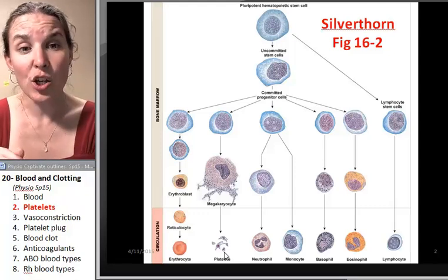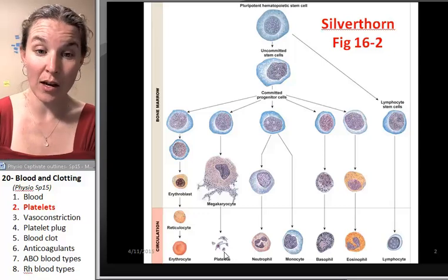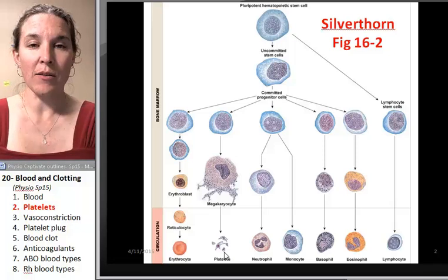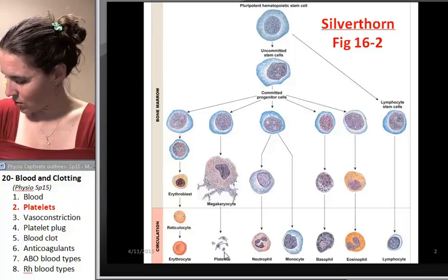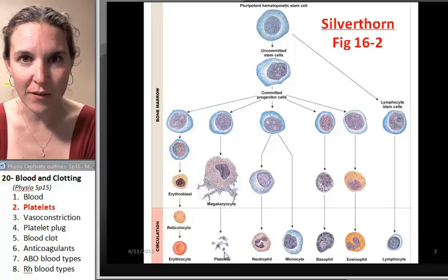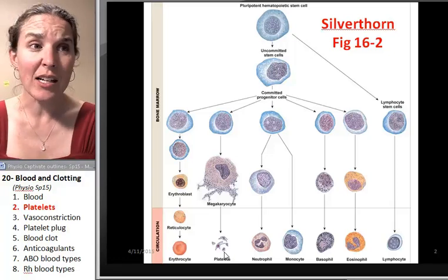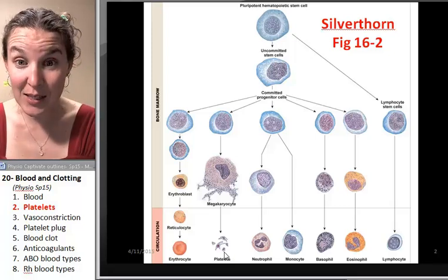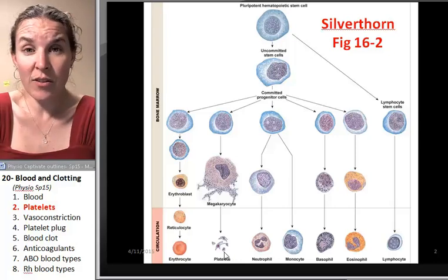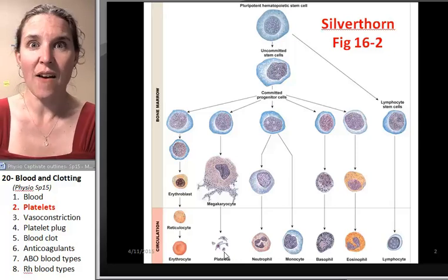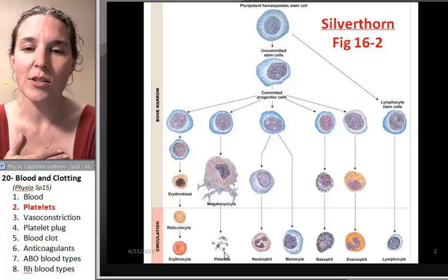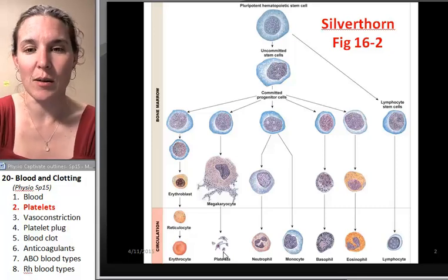If you don't have platelets, you are going to be a bloody mess. And in fact, you don't even think about it. I'm not bleeding right now. There's no broken blood vessels in me. However, all my little tiny blood vessels, there's tiny little breaks a jillion times every day. And my platelets just clog the holes. And I never even know I was about to bleed out. If I didn't have my platelets, yes, I would totally bleed out right now. And thank you, megakaryocyte, for breaking into a million pieces and producing platelets.